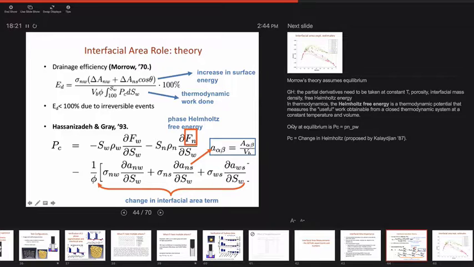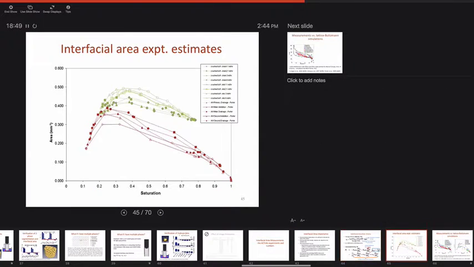Let's see if I can find a functional relationship between all three terms: capillary pressure, area, and saturation. And I know that I'm going to do well, or at least that I have a semblance of doing well, if I do this for drainage, I do this for imbibition, and I get the same functional relationship. Therefore, I remove the hysteresis, and I'm just looking at different projections of it in the phase spaces.